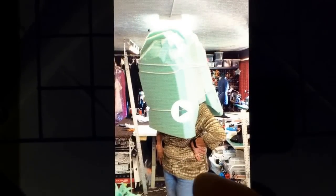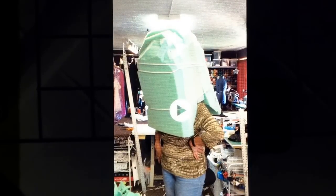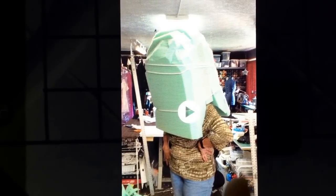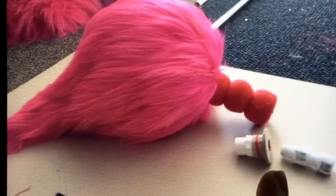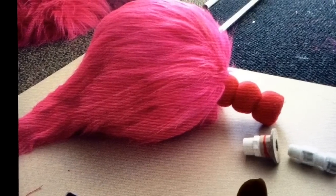This was what the shell kind of began to look like. This was the shape that's inside of the mascot, only it became much rounder. And here I am creating the Pom-Pom's ponytails.